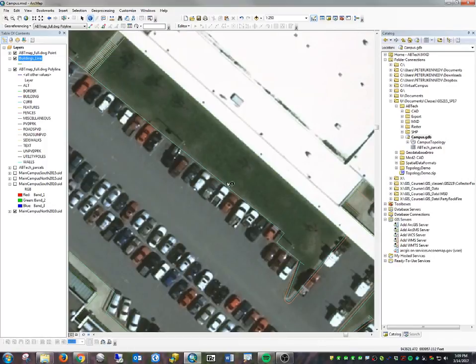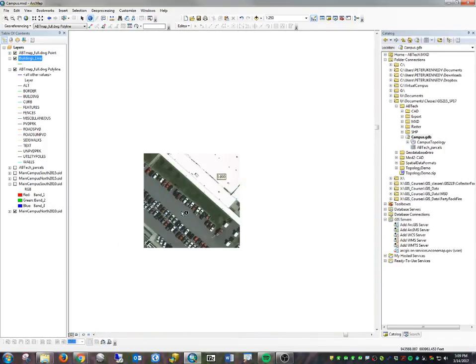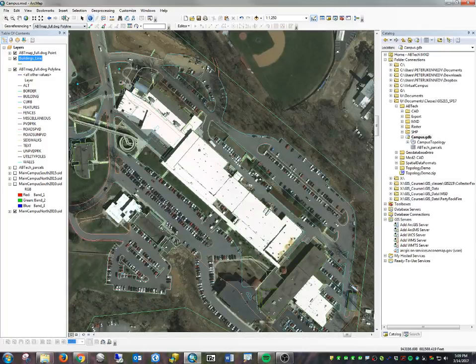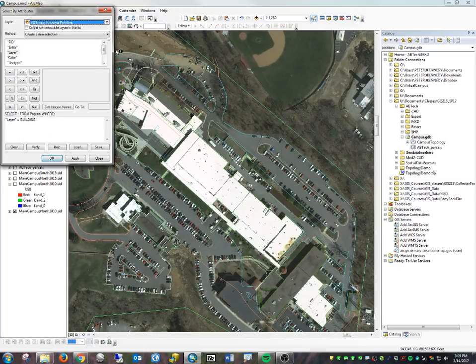So to select out as much of the parking lots as we can and roads, we need to do a selection by attributes, and we need to select for, let's clear our selection, layer equals curb or layer equals roads paved or layer equals walls.